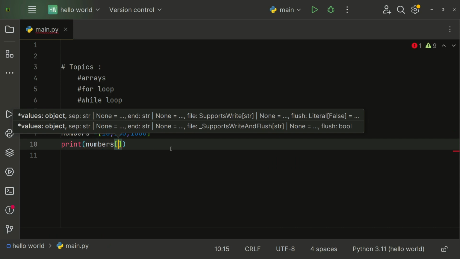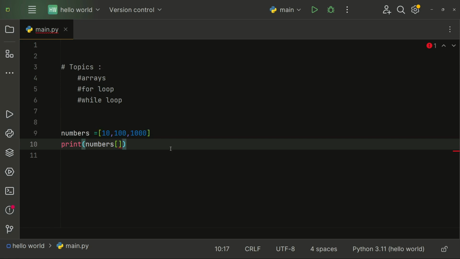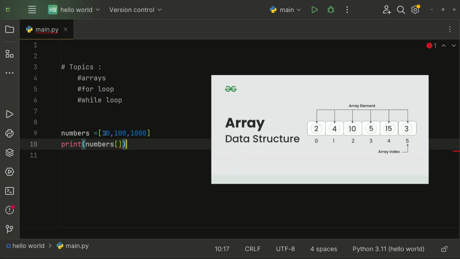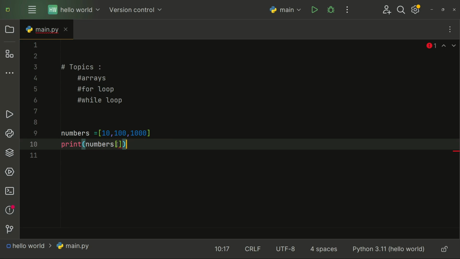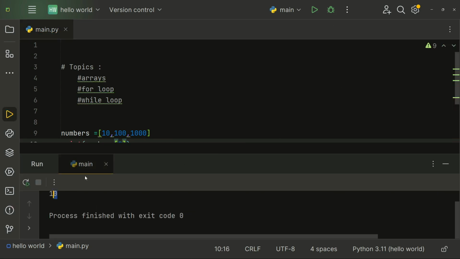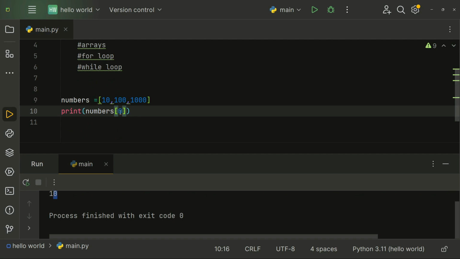This is very important information that every programming language uses: whenever you have an array, the first one is index 0. It means the placement number is 0. So 0, 1, 2. When you write 0 and you print, it will print 10. And let's say if you write 3 because you are thinking 1, 2, 3, it will give you index out of bounds, or out of range. This is the basics of arrays.